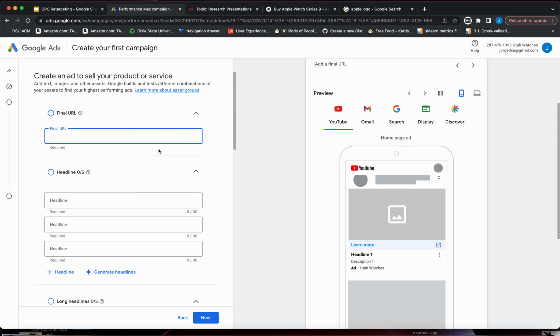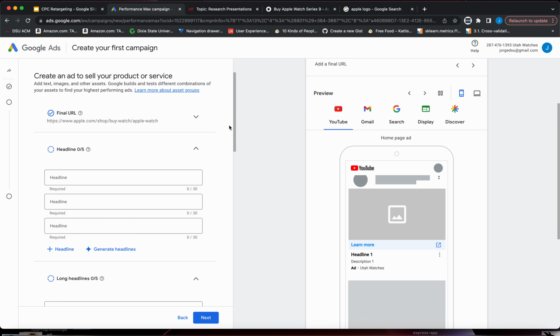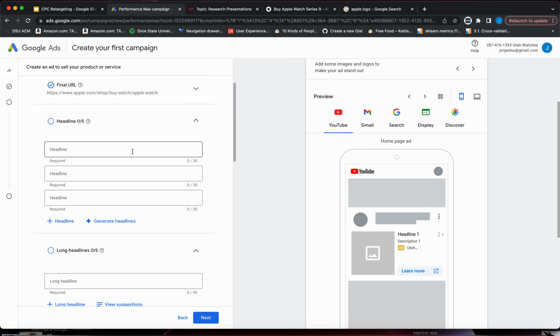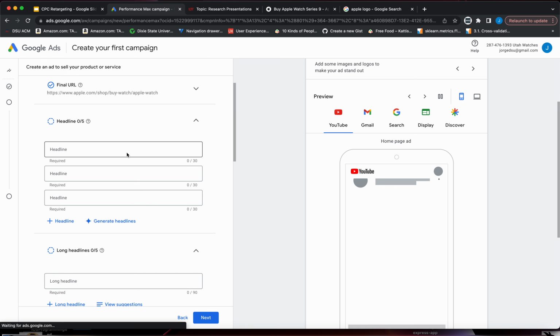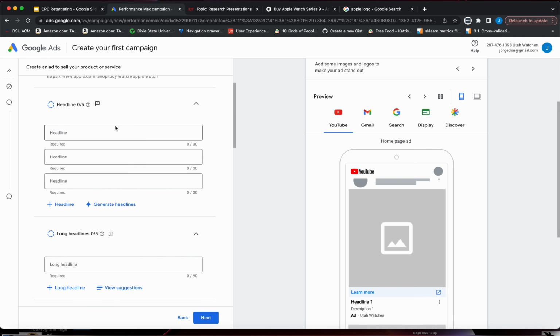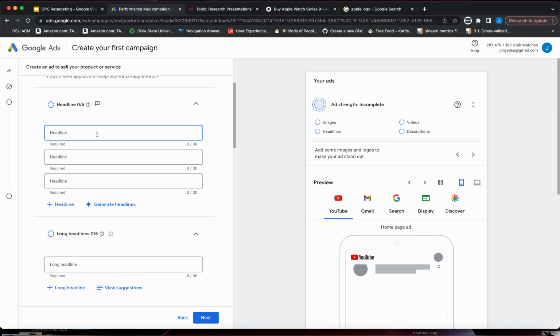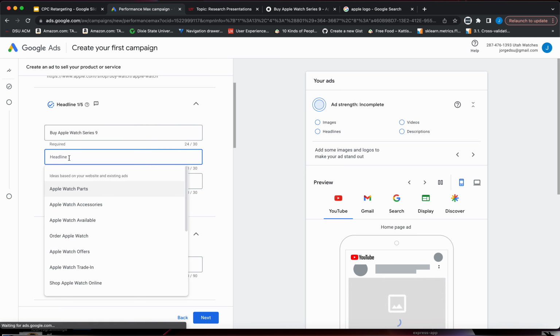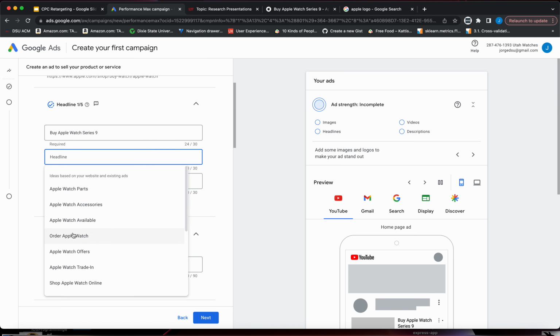Cool. So let's put in our URL. We're gonna create some headlines. Since I put in my URL, I'm gonna be able to populate some of this information. So for the sake of time, I'm just gonna go ahead and select different ones from here.